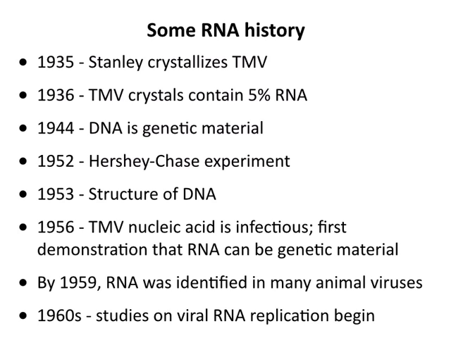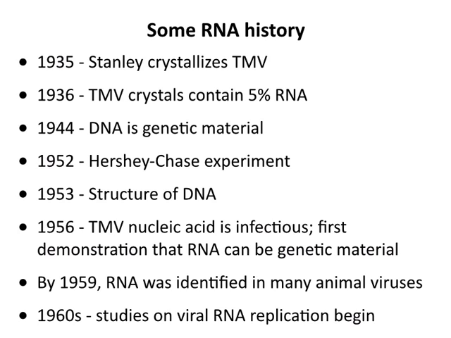1935, tobacco mosaic virus was crystallized. Remember, that was the first virus to be discovered. So Stanley made crystals. Actually, this happened at the Research Institute in Princeton. And eventually that led to figuring out the structure of the virus. But when you make crystals, you have to have pretty pure material. And he was studying these crystals and found that 5% of the crystal was RNA. But people didn't know what that meant at the time. And since it was so little, they figured it didn't mean anything.